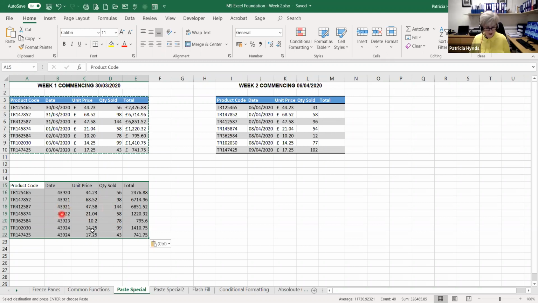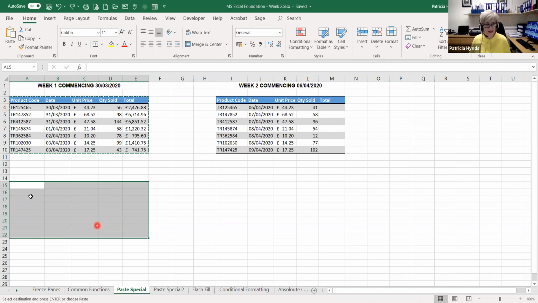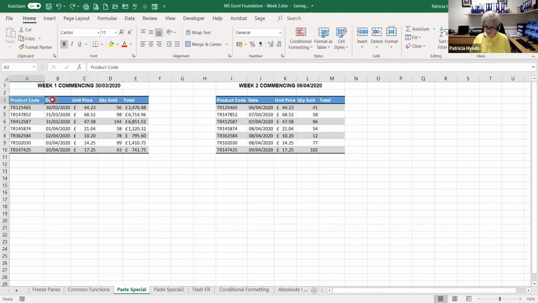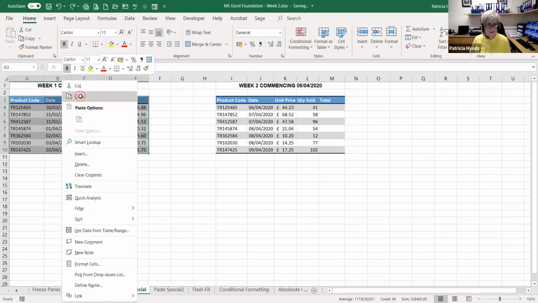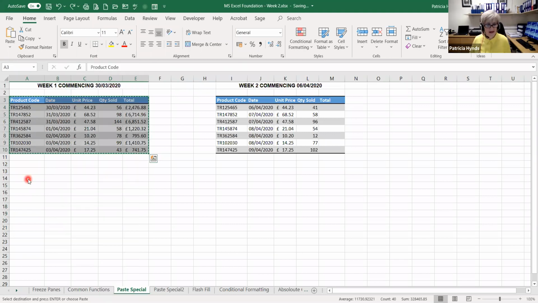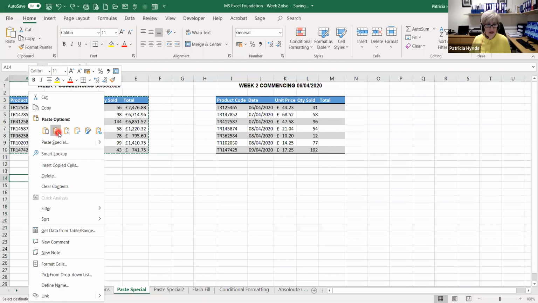Now, I'm going to undo that a wee second, Control and Z. I just want you to see a couple of these. Right, so I'll highlight my data again. I'm going to copy it. Okay, right click and again, paste special. In fact, I'm going to come out of that one wee second.